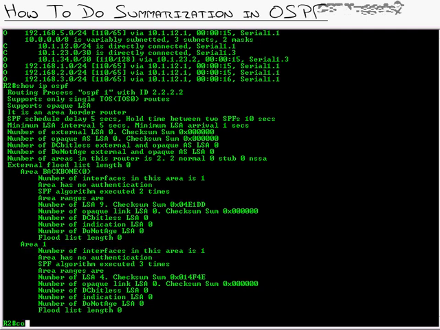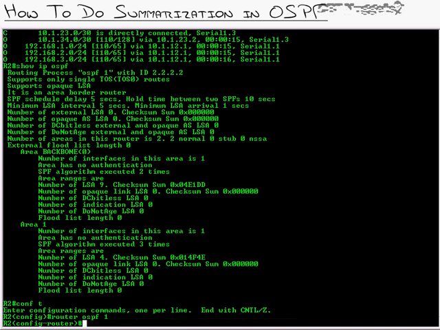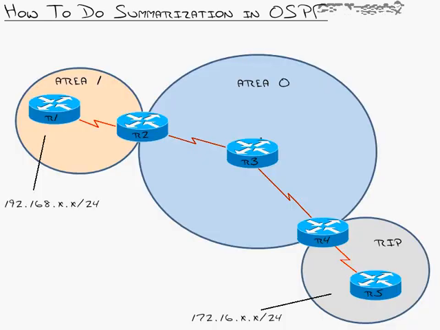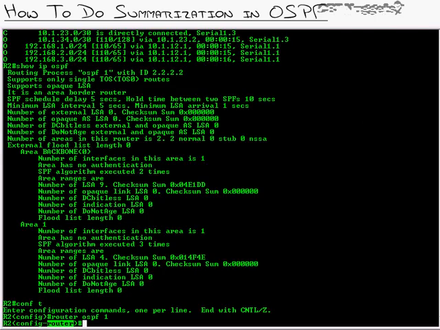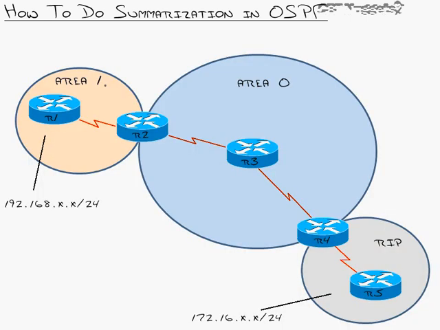Now, the summarization command is a little funny. It's a little tricky. It's first off done from the routing process. I wish it was like EIGRP and put underneath the interface that you want to send it out of, but that's not how it works. We go under the router process and we type in the area that we would like to summarize. So in this case, I did the show IP route up here, and I saw I'm getting all these 192.168.4, 5, 1, 2, 3 routes coming from area 1. And I don't want to send all those to area 0.